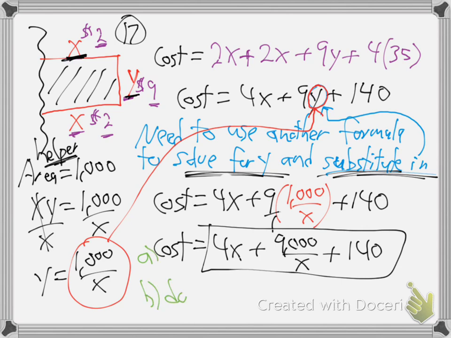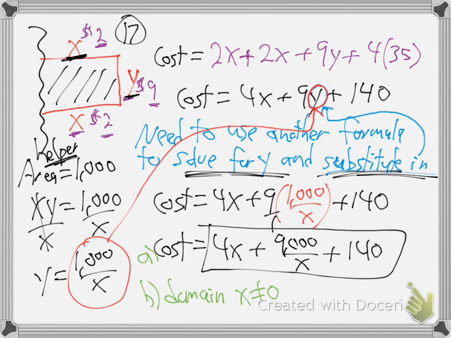Part B, they'll say, what's the domain of that thing? So what's the domain of that cost function? x cannot be 0. Yeah, I know we look at it mathematically and we say x cannot be 0. And that's true, but there's more than that that's also true in the real world. So whenever you're doing a real world problem, you always want to keep one foot in the math world and the other foot in the real world. So yes, in the math world, x can't be 0 because that's the denominator. You can't make the denominator 0.